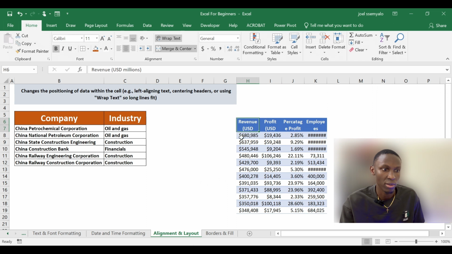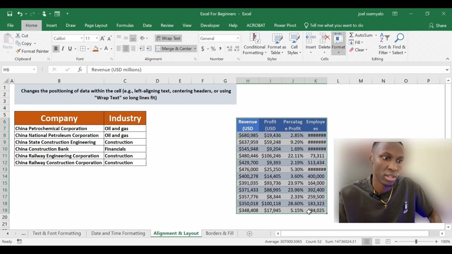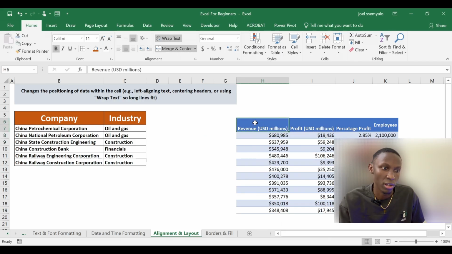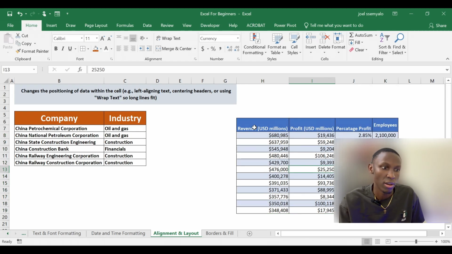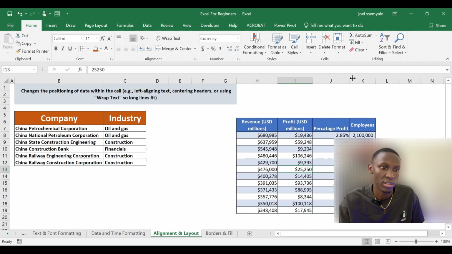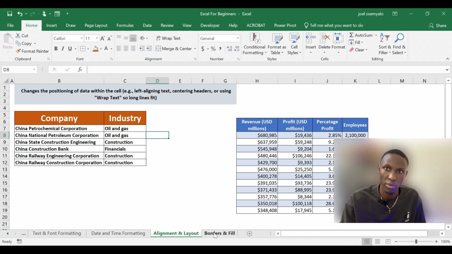Now I have my data here. I think you cannot see it nicely. I'll highlight it again and press Alt H O I so that it automatically fits. Okay, I'll put some borders again. I'll adjust this to this, just adjust here so that it's easy and nice to read. That's what we call alignment and layout. That's how it's done and easy to read so that your data looks professional.